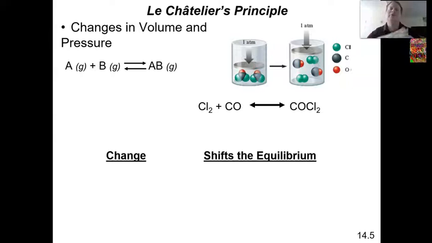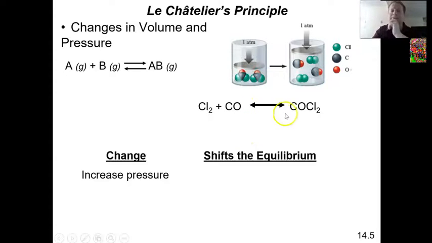Of course we can visualize that if we are decreasing the volume of a container, we would expect more pressure in gases, right? More collisions to the sides. And if we're increasing the volume of a container, we would expect less pressure. So that's how these are related. When we do that, what occurs is a little bit different. So let's say we're increasing the pressure.